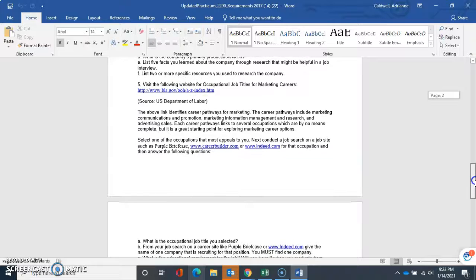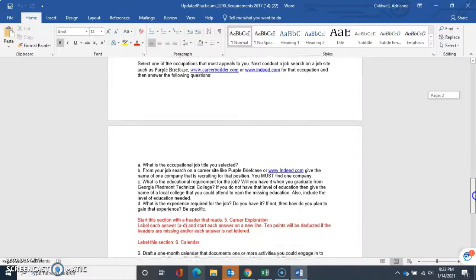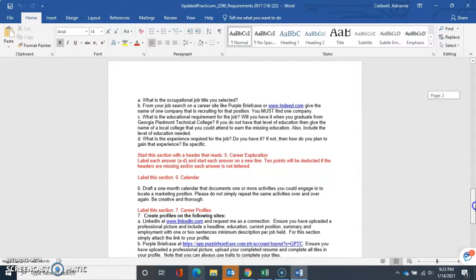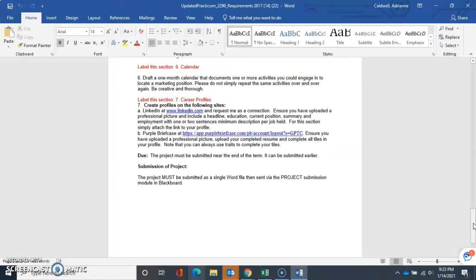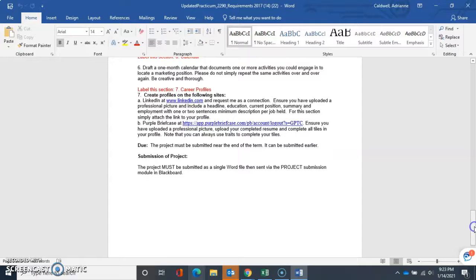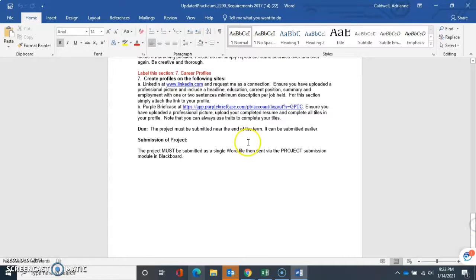This includes going to the occupational website for the U.S. Department of Labor, completing that portion, and then career exploration, and then a realistic calendar that documents activities you would engage in. For instance, attending a job fair, networking, etc., and then career profiles. You would want to complete a LinkedIn profile and find me. My LinkedIn profile is in my instructor information, and then again, Purple Briefcase.